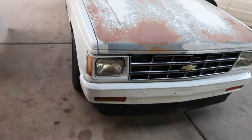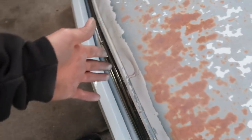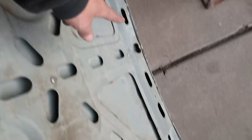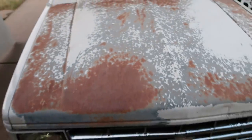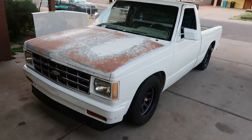I think that hood actually looks pretty dope — it's almost like a natural patina. Since it was white it actually looks like it goes to the truck. It's definitely refreshing to see it nice and straight. There is one small dent that we can fix easily versus this old hood which was completely lumpy and misshapen to the point where it flexes. This one came from a junkyard and is already all patina'd and in better condition. It gives the truck a whole new vibe — like an old school Chevy sexiness.